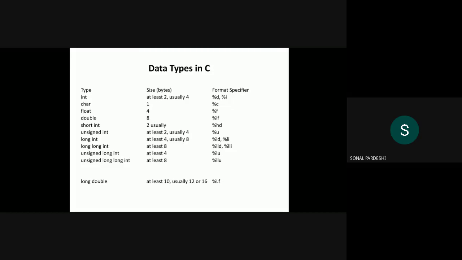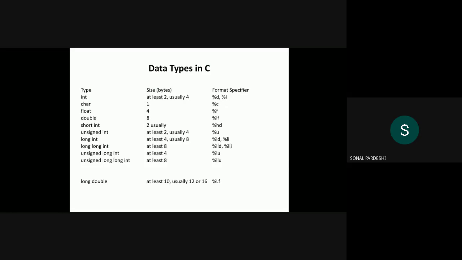So integer, character, float, these are the three basic types of data types. Then we have categorized integer into different categories. For example, integer may have long integer, integer may have short integer. When can we go for the long integer? Suppose you want to store a number which is out of the range of integer. Every data type has some range. If the number which you are going to take from the user goes beyond the range of that particular data type, then you have to go for a longer version of that data type.